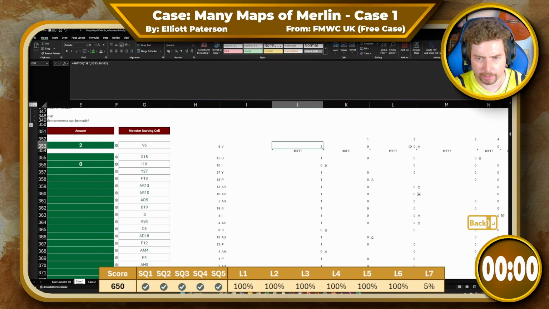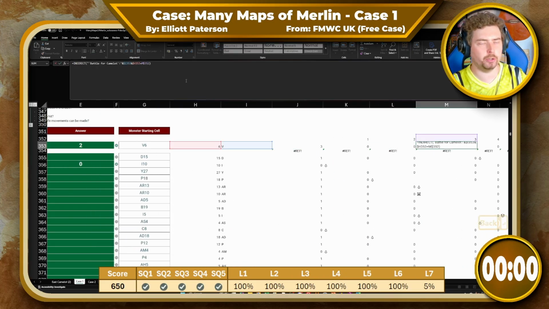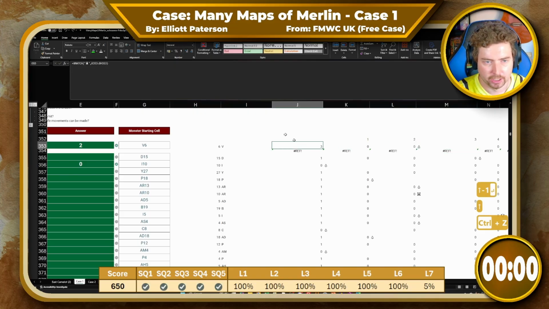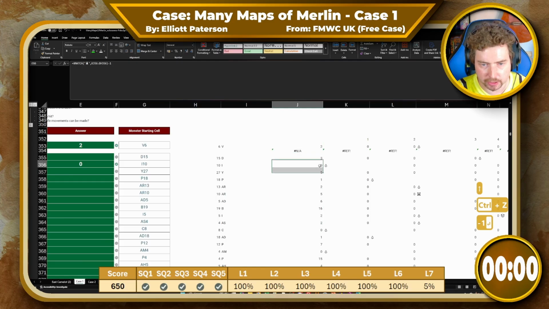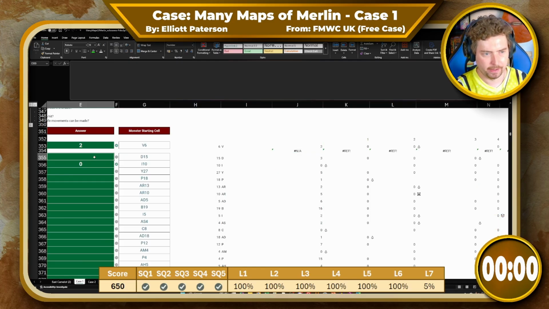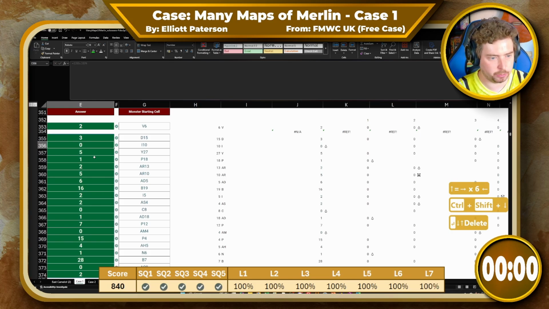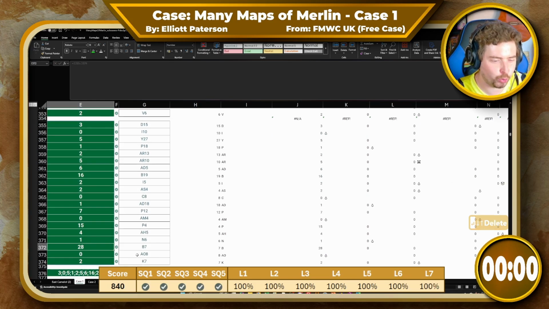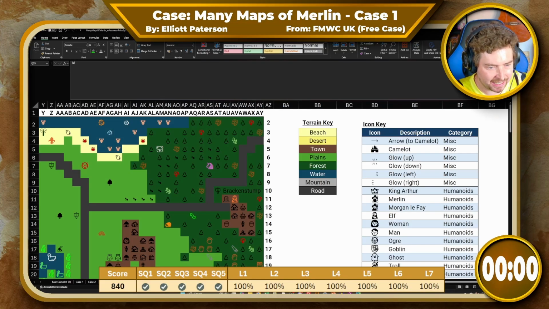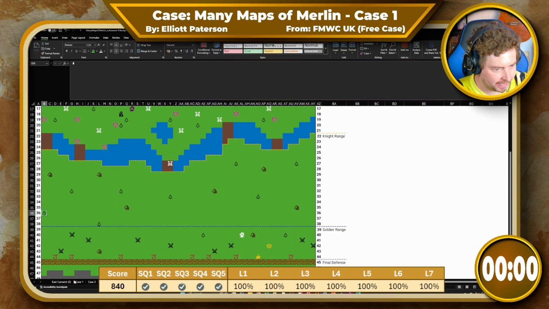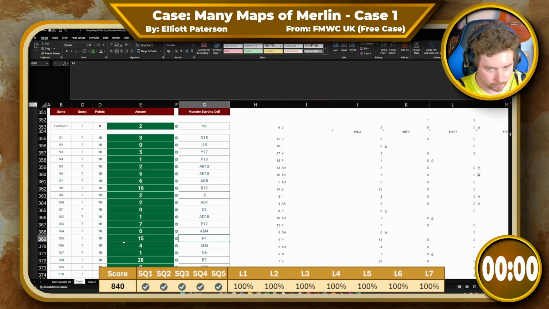Now that's giving us 3 because the third step hits the tree, but we want to know how many safe movements there are, so we need to take one away. Oops. So we need to take one away from this there. And if we pull that down, we should still get 0 for our answer there. And then if we pull this down like this, we're going to get a spill error because I manually entered one, and there are our answers. So we can see this little monster here really tried in B7. This little skeleton tried really hard, but finally hit a tree right down the bottom.